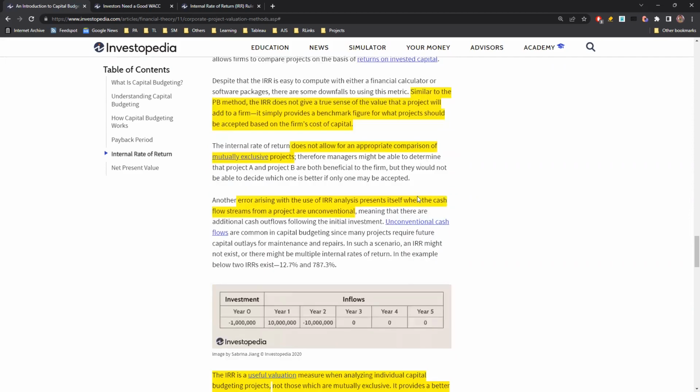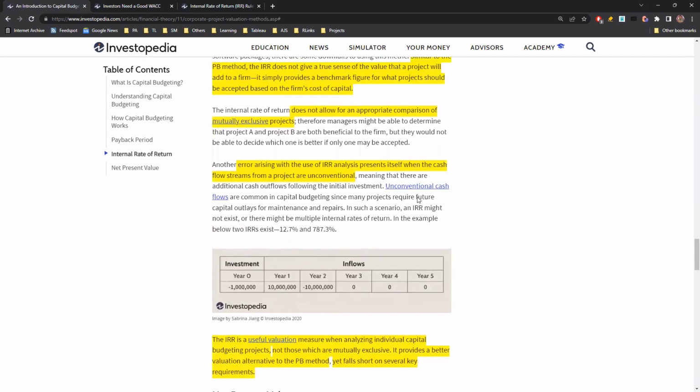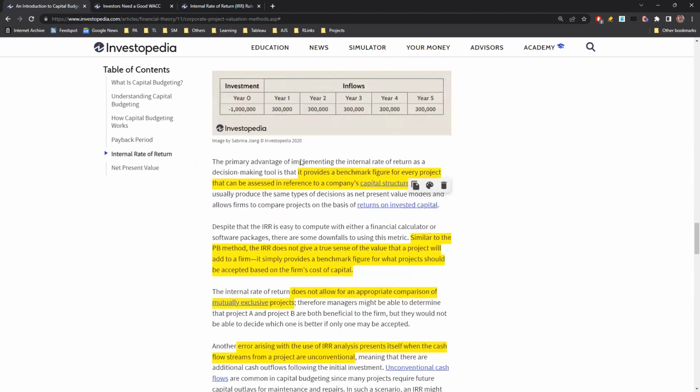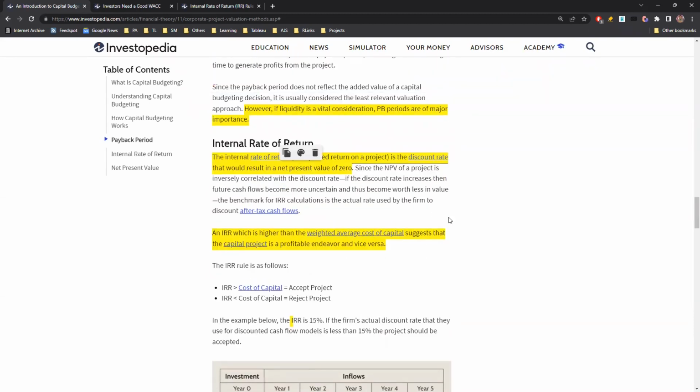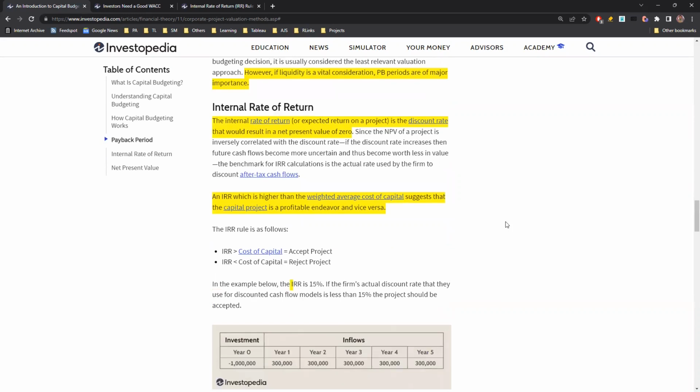Another main limitation, for longer term projects, is the discount rate, right? In IRR, you are calculating a discount rate. So you have the investments, you have the returns, and you calculate the rate of return. The problem with that is, it gives you one rate of return for the whole project, right? But in case of an NPV, you know that the discount rate will change year over year, right? So the cost of capital for you will change over time. IRR doesn't take that into consideration. It tries to fit your cost of return into a single number.